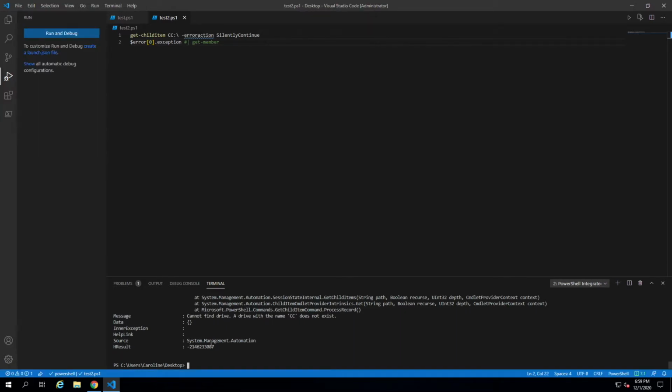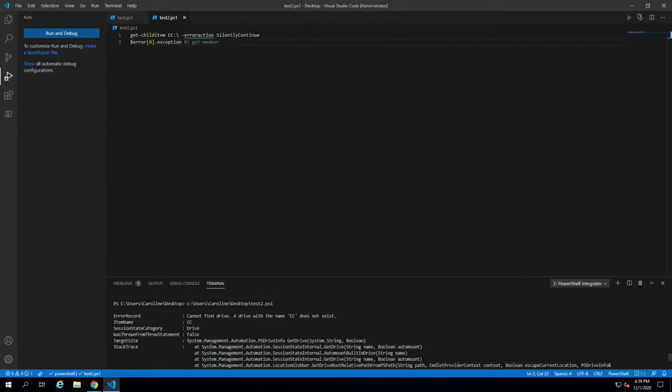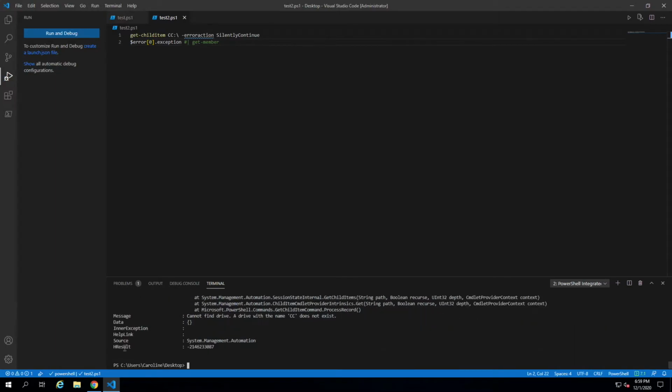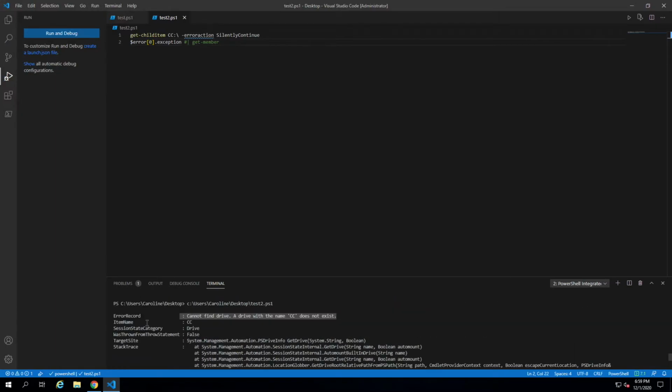So now we can see we have a little bit more details about the exception. We have the result, we have the stack trace, we have the item name that wasn't found, we have the message. So we have a lot more information if we want to handle the error accordingly. So yeah, that's the error.